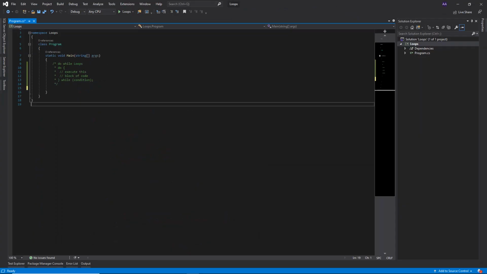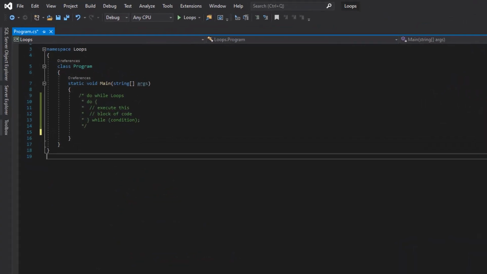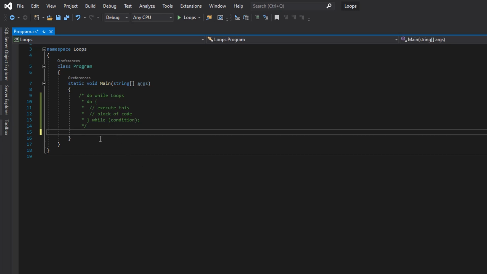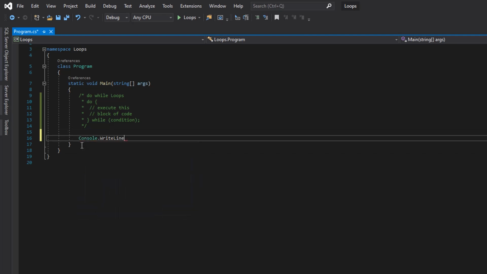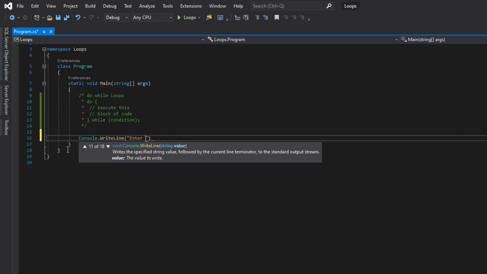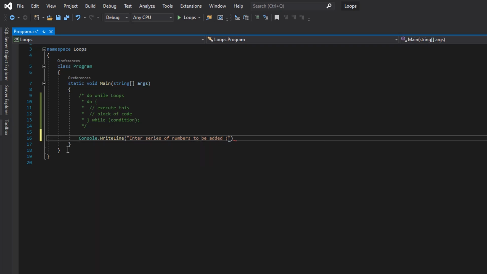Now let's do an example where we ask the user to enter numbers, and we're going to be adding those numbers for the user. And if the user enters the number 0, we're just going to display the result. So let's prompt the user: enter 0 to get result.